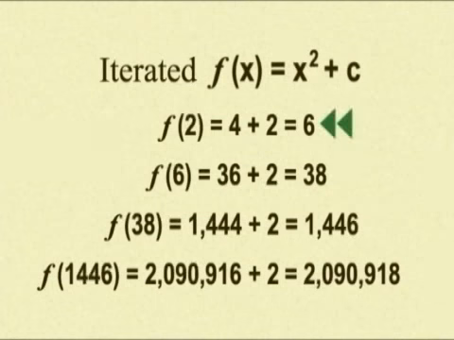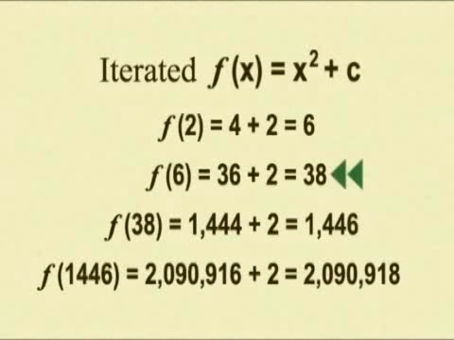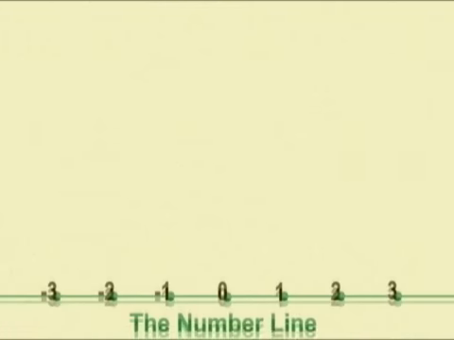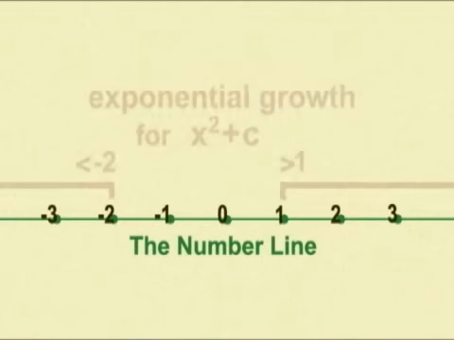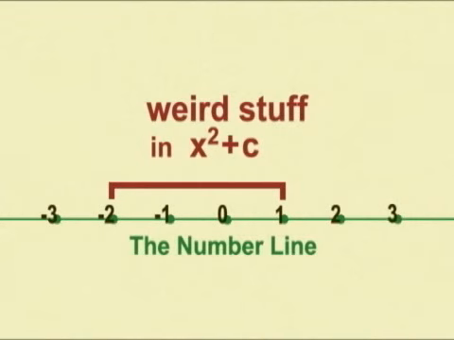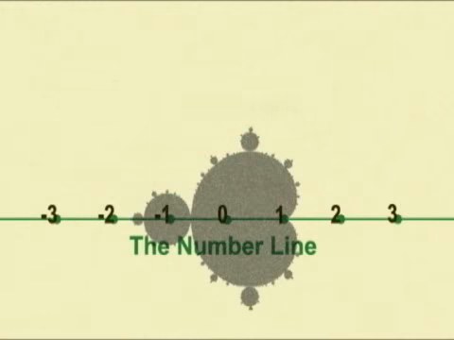When 2 is our first input, look what happens to the output sequence. The numbers get really big, really fast. This tendency to zoom off toward infinity is an example of exponential growth, and it's the general rule for this function. The same type of behavior will occur with every input number greater than 1, and even every negative number less than -2. However, between -2 and +1, weird stuff happens. We're going to explain this in some detail because this behavior is the basis for the Mandelbrot set.